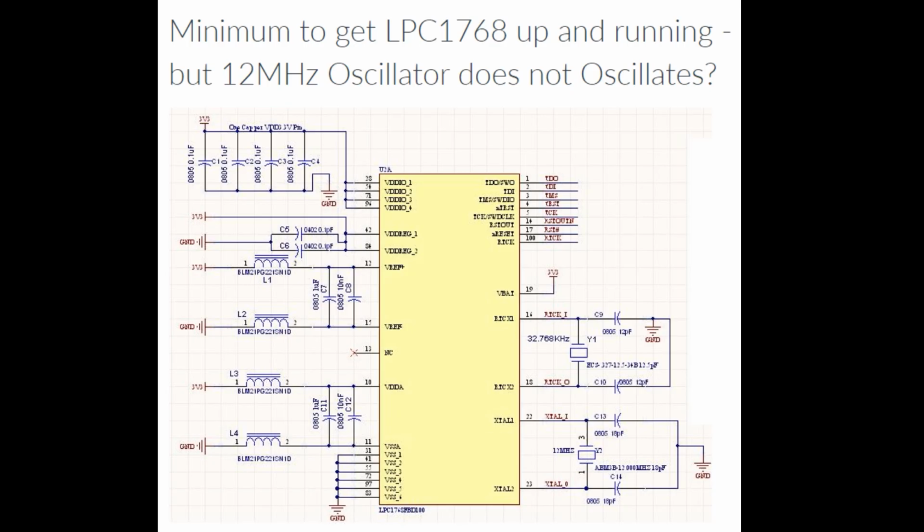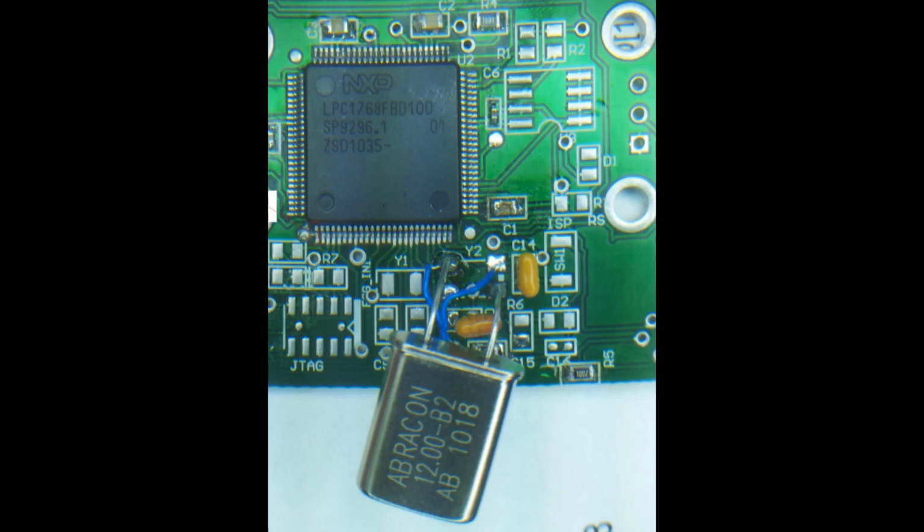Now this one, I apologize if you can't read in the bottom right corner what the values are, but I got this off of a TI website and it says can't get the LPC1768, which is an ARM processor, again dual crystals running, does not oscillate. Well, that's because the guy has 18 picofarad on there, but he has a helpful picture to show his problem, and you know what? I think you've got more problems than just having the wrong caps there. Might want to revisit that layout.